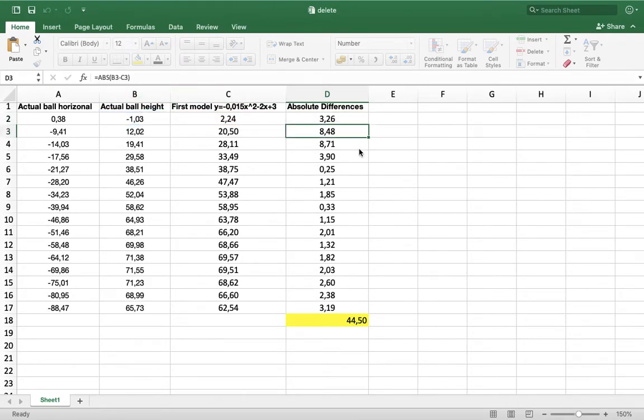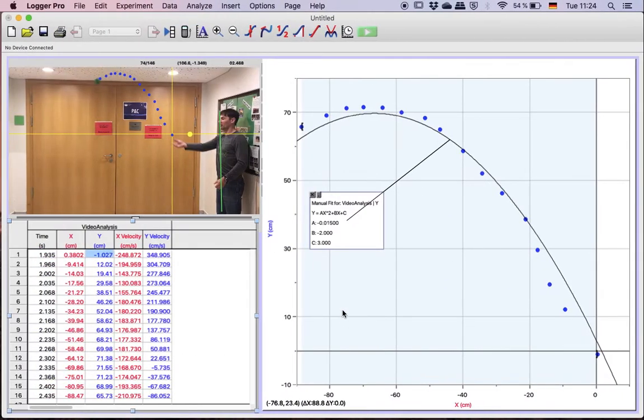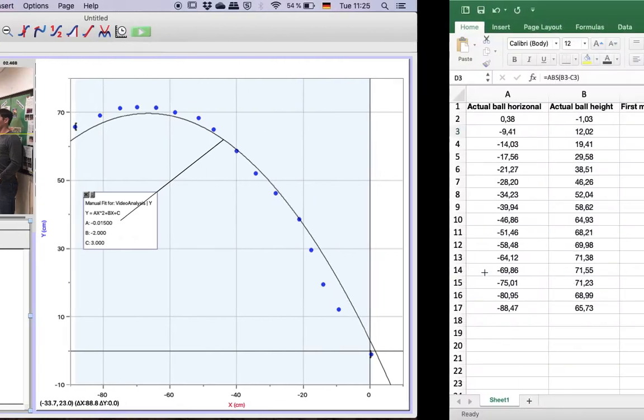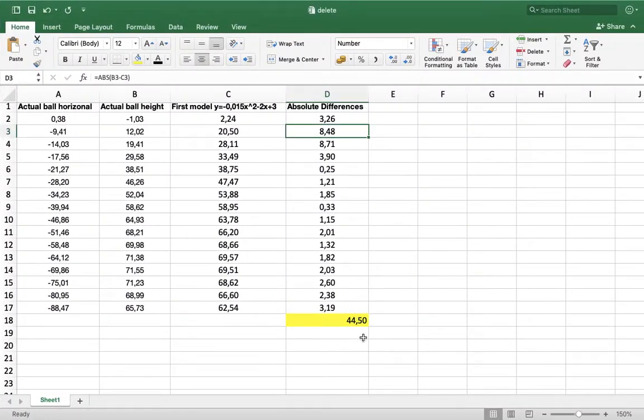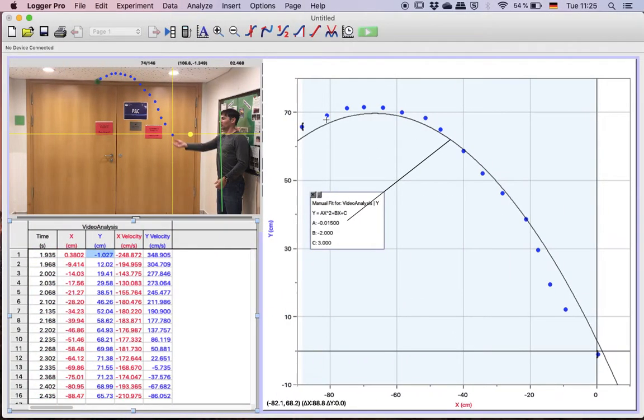Now, let's say the students are smarter than us and they came up with a better model, and their number here was 30. That would imply that they've actually found a better model than we have, and it means it's closer than our model is to the data points. Excellent. So, should we show them in the next video how to improve this model? That sounds like a good idea.